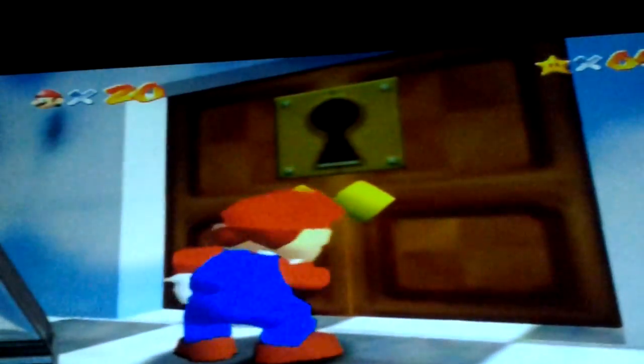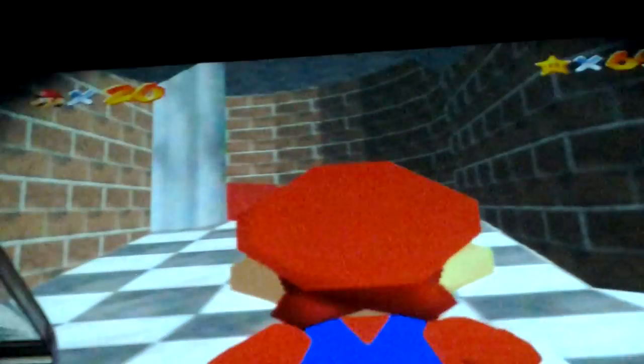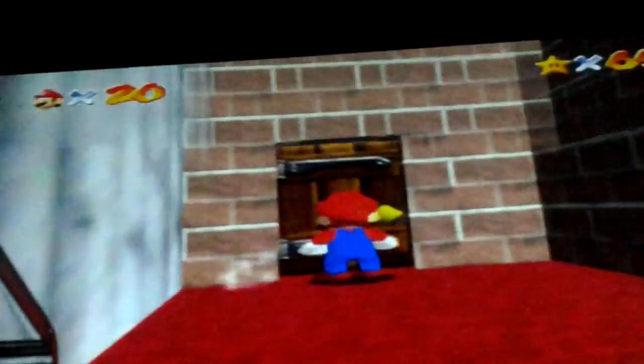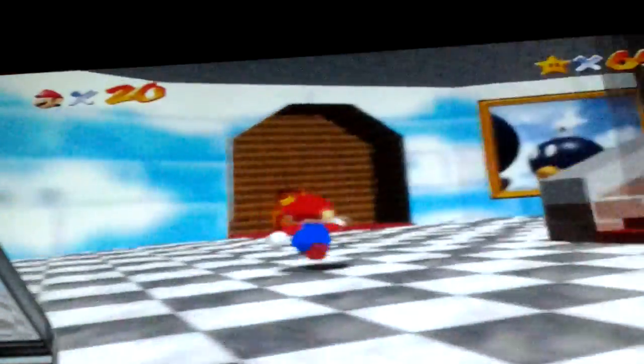So then, now we're back in this area, we want to get this thing. Now if we collect 70 stars, we can do the final showdown. Now you can walk all the way up these stairs, or there's a glitch here. Just walk through here and then boom. And then, we want to go in this painting.